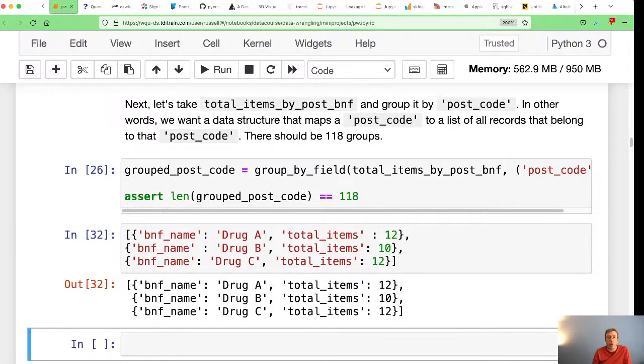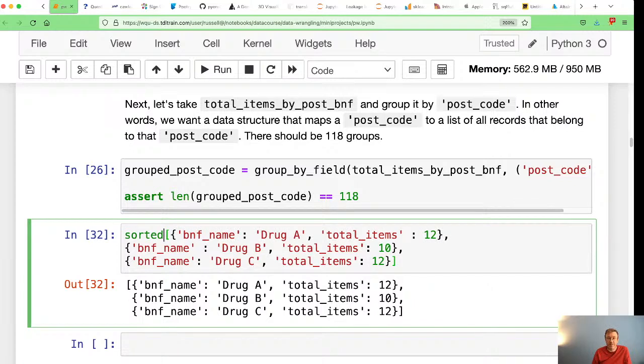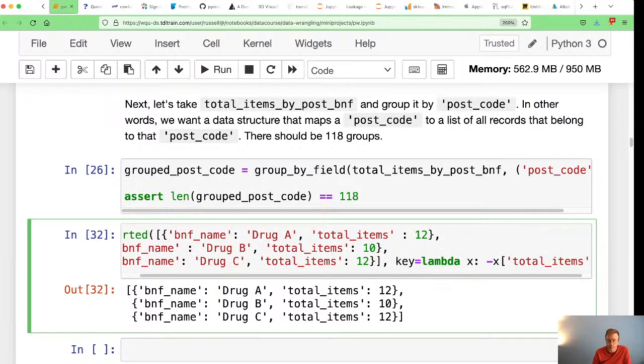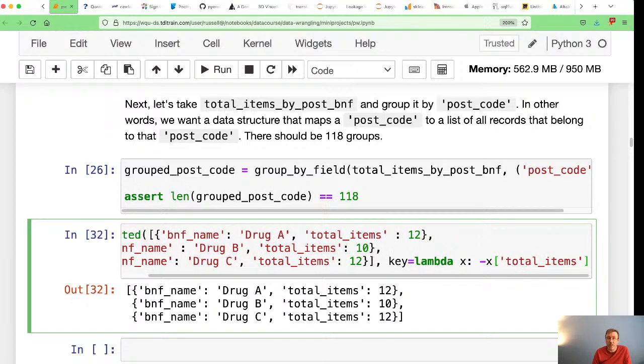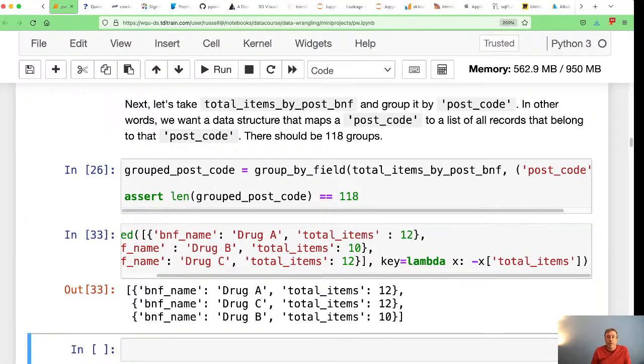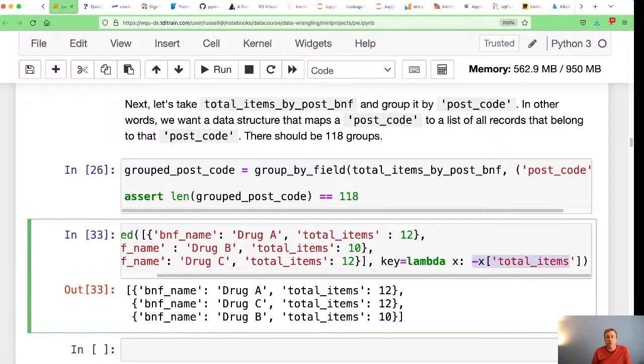If I sort with minus the value of the total items, I get this dictionary coming out first with total items 12, and this one coming out with total items 12.